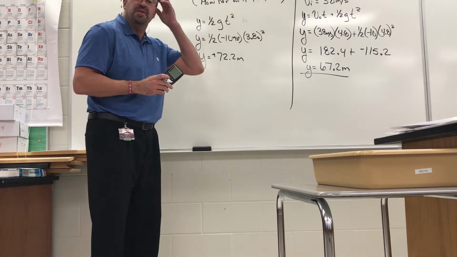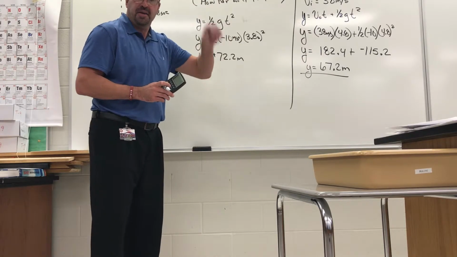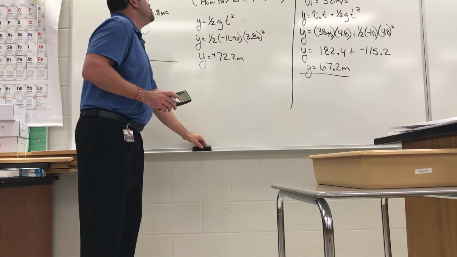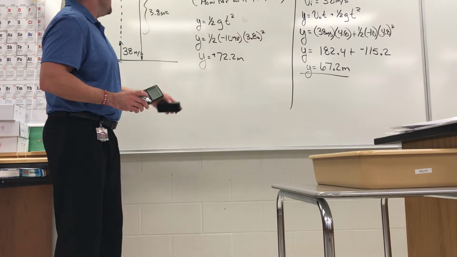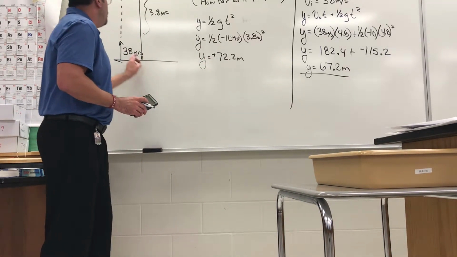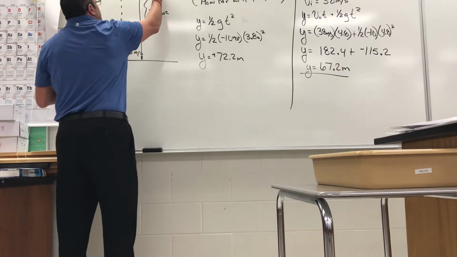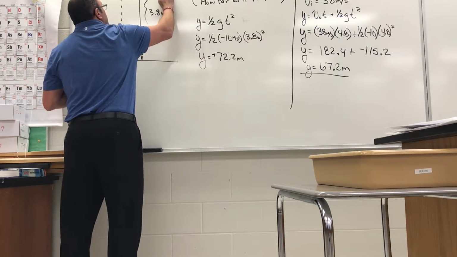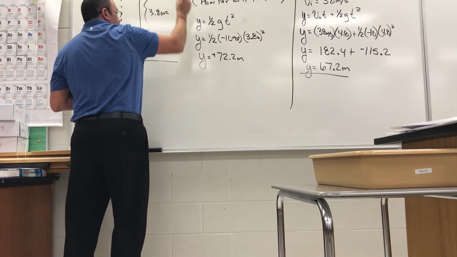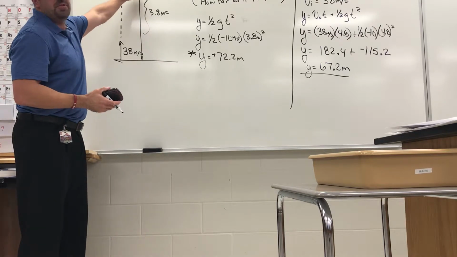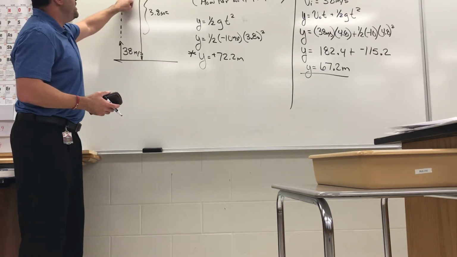Okay. So that's how we would do that problem mathematically. You've done those before, but it's been a little while since we did the straight up things. Right? We've been doing, again, the ones that go in an arc, which we'll get to. Okay? The other way to look at this thing is to say, once it gets up to 72.2 meters up here, and we calculated that right here. So the maximum height is 72.2 meters at 3.8 seconds.